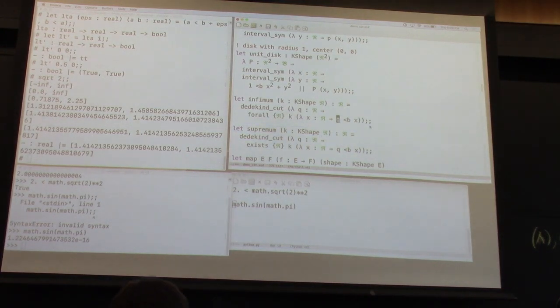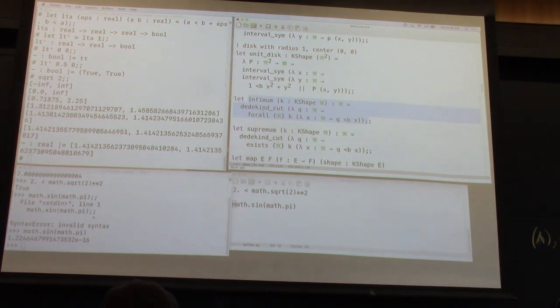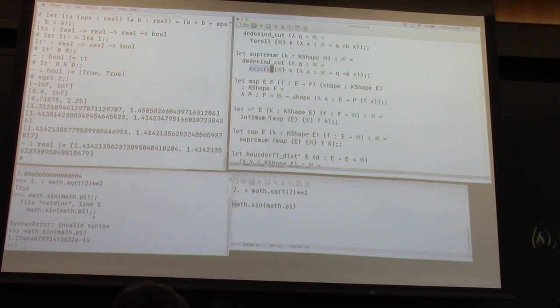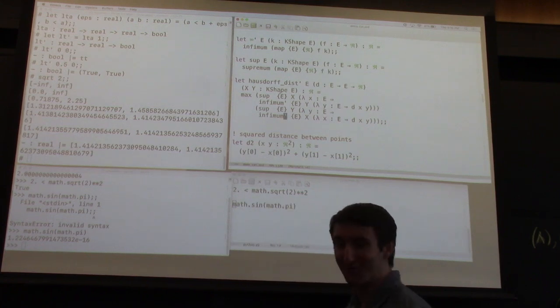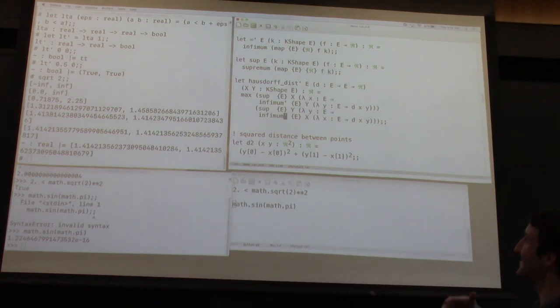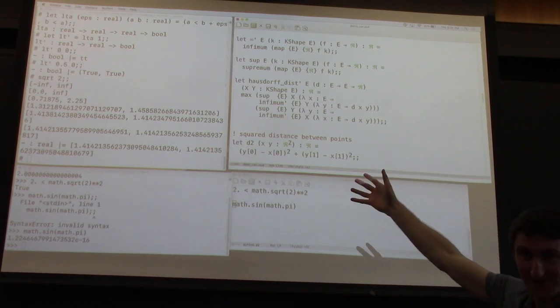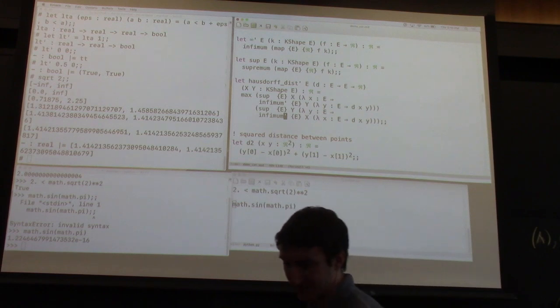All right, so here I think, do you buy that now we can compute infima? And we can do some interesting things with this because we can do suprema as well. We just use exist instead of a for all. And we can use this to implement the Hausdorff distance. I'm just going to spell this out so it doesn't look ridiculous. If you're familiar with the definition of a Hausdorff distance, it's just defined in terms of some suprema and some infima over a distance metric. And so we can write this as a functional program. It's basically the spec of it.